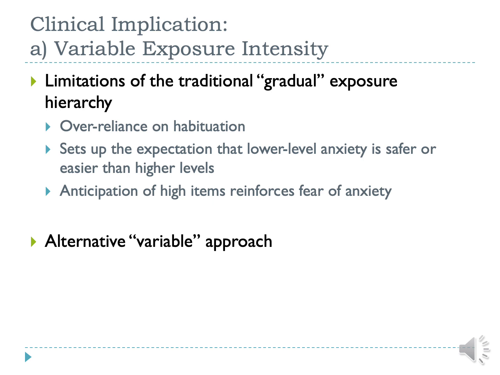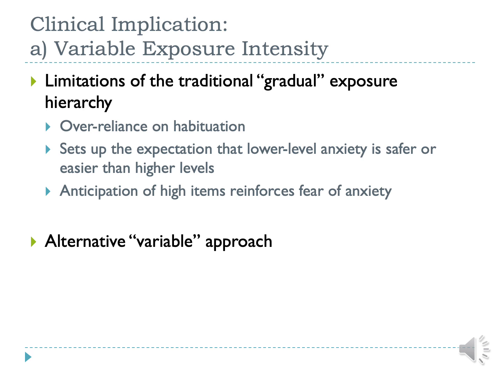So there are different ways that we can introduce variability. And there's a couple clinical implications here. The first is to vary the exposure intensity. Now, let me say a few things about gradual exposure and the use of the hierarchy. In our clinic at UNC, we train our exposure therapists that they don't have to use gradual exposure.